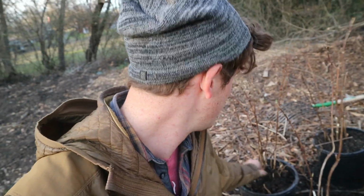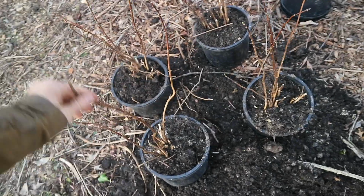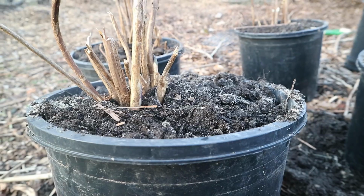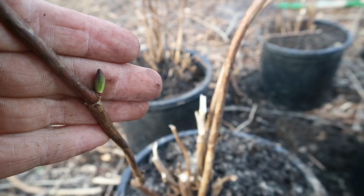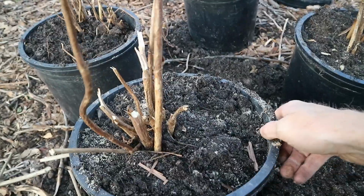We turned 1 hydrangea bush into 4. Fun stuff, fun stuff. Grow, hydrangeas grow. It's gonna be awesome. I'm just gonna water these and then put them in a safe space.